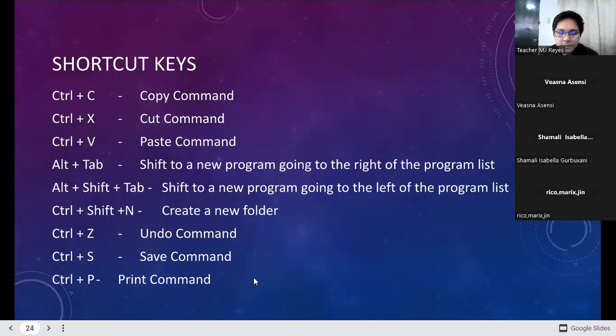And Control Alt Delete will let you force close your file.